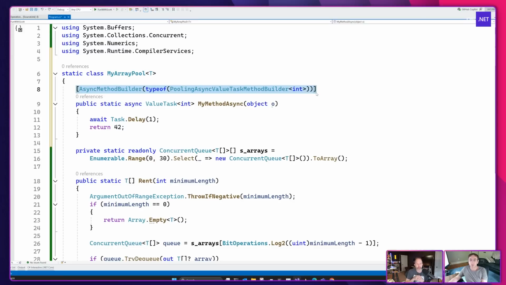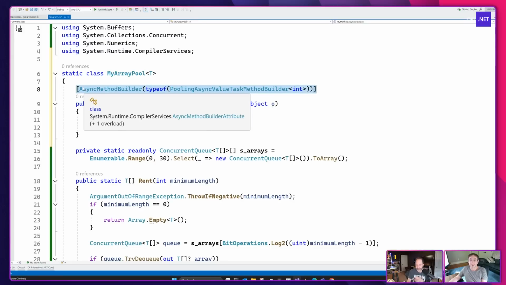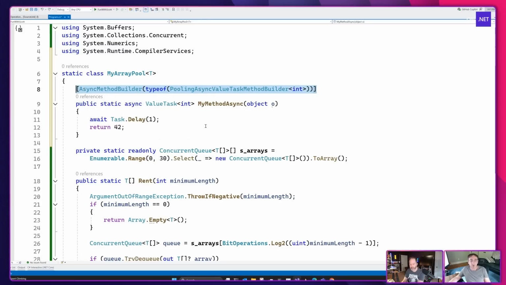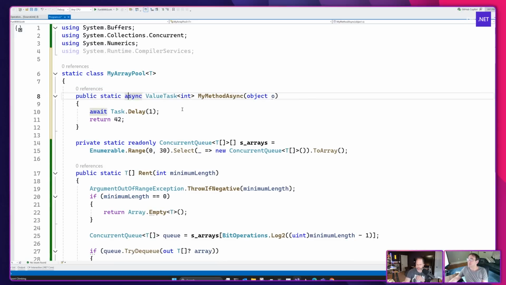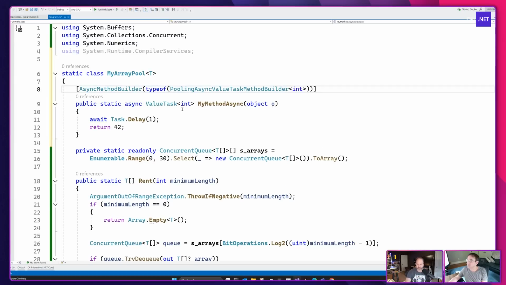Okay. So now you're in this world where, and this is the reason we don't just put this on every single thing, or even make it the default. It's one of the reasons we don't make it the default: it's not always a win. It requires you to really measure your situation and understand all the intricacies, which really means run your performance tests. And if this improves things for your scenario, great, apply it. And if it doesn't, don't. Our default is, even if you apply it, it's generally only a small win to pool. So we're just not going to. But if it works for you, do it.